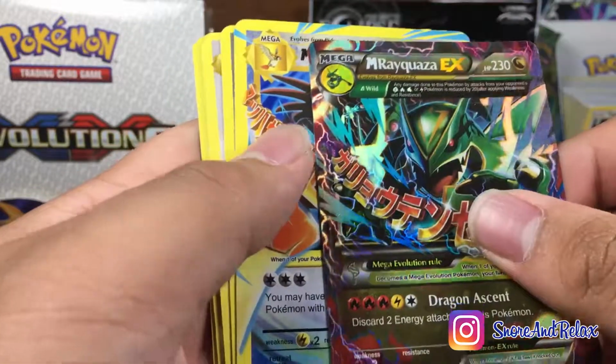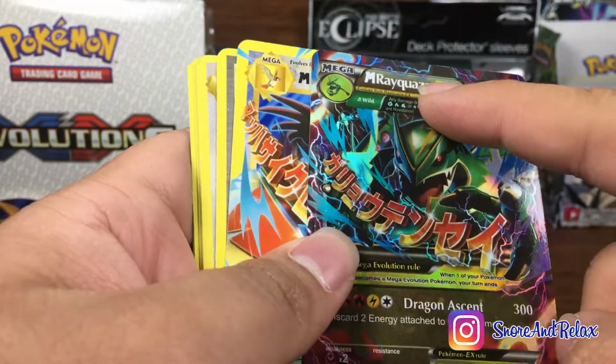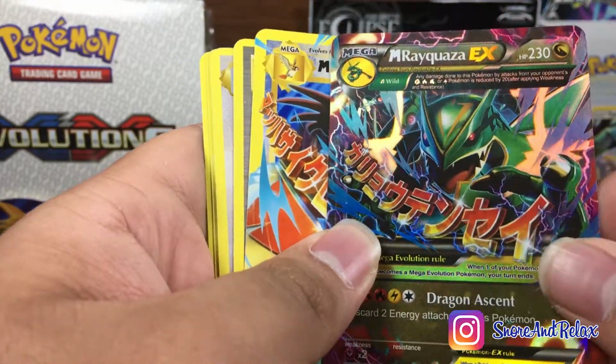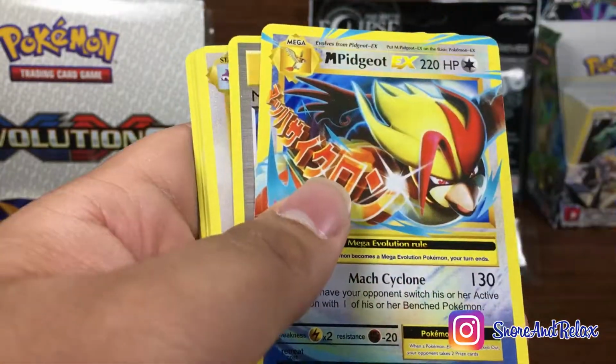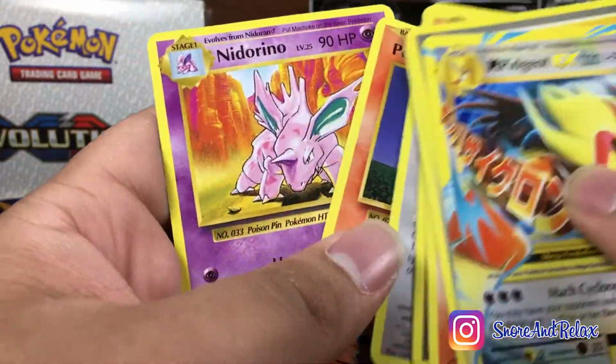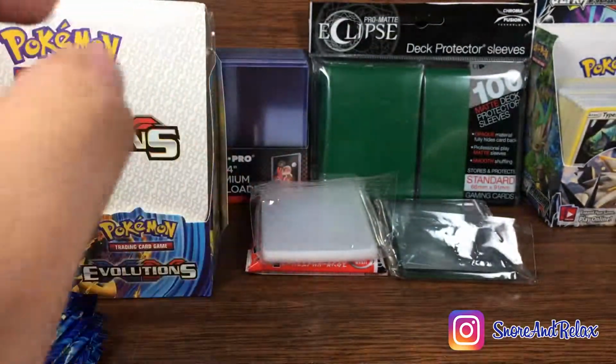Rayquaza. So in these fake cards, I don't call them Mega Rayquaza because it's fake. I'm gonna call them Rayquaza instead. Okay. Rayquaza EX. Na, full of fakes. Okay.